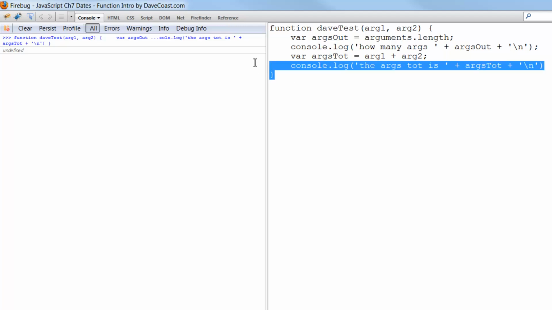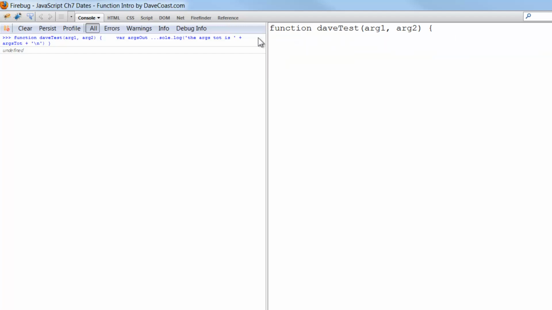So now we have this function created, right? Let's go ahead and run it. So I'm going to get rid of that there, and let's run our function. And I'm going to run it the first time with string ABC, comma, another string. And let's see what we get with that.